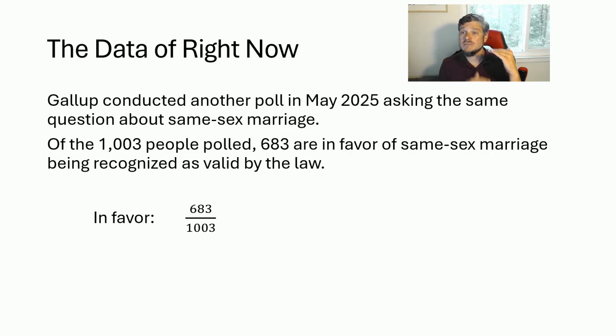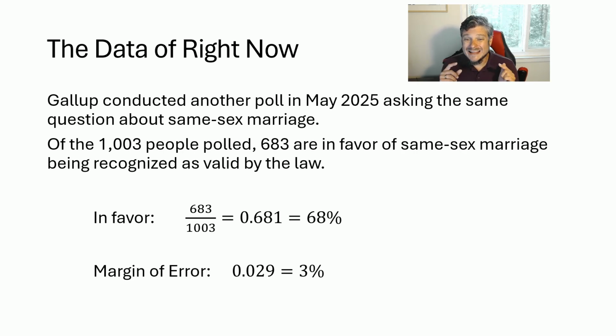So this becomes our ratio. We can find the proportion of people. And if I divide those two numbers, I get 0.68 or 68%. So I can take that 68%. And again, I know that there's some variability, so I do my inference. I find my margin of error. My margin of error is 0.029, or I'm going to round to 3%. I rounded to 68% too, just to make it kind of even numbers.